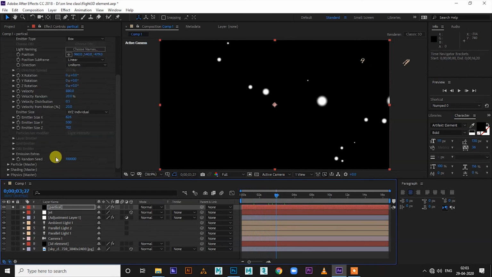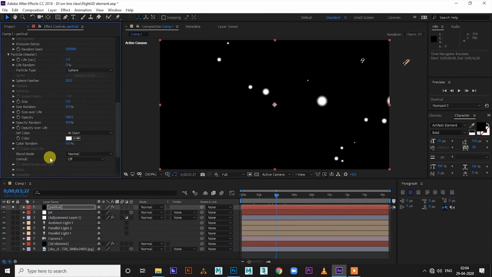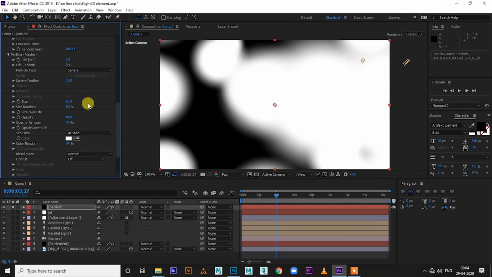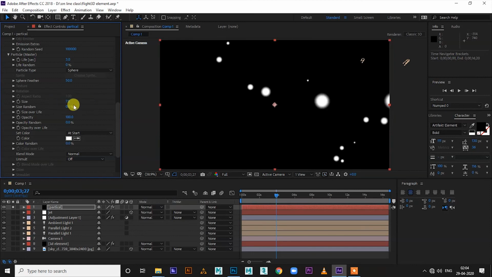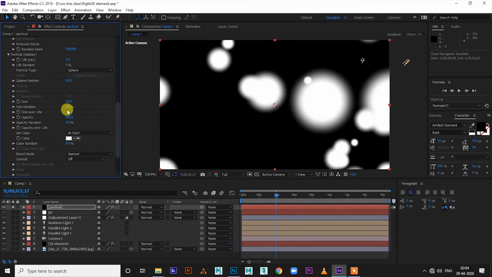Now for the particle, I will increase the size, not that much. Fine. And the opacity I should decrease a little, right?